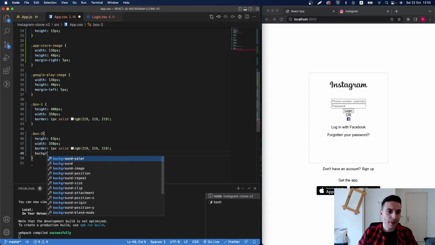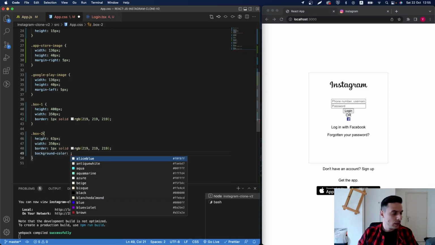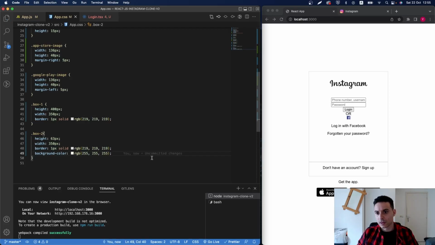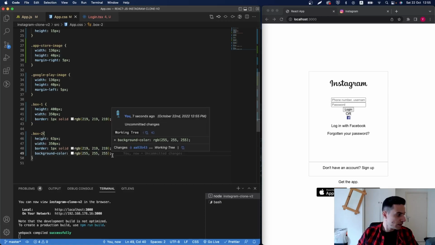It will have a background color of RGB 255, which is white. So actually not, let's see, so background, okay. So box 2 has this background color.